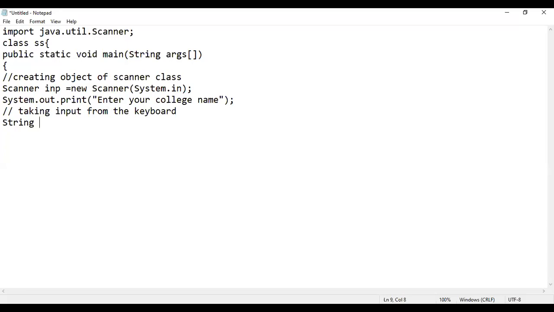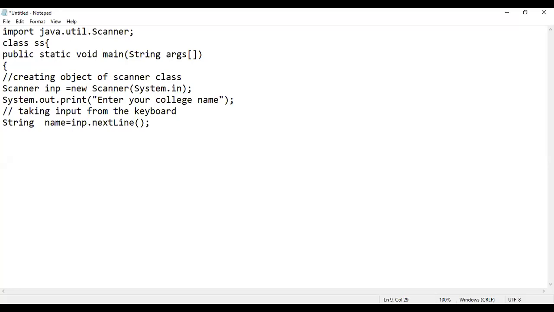I want to take the input, so let's suppose the name of my college is in string form. So I write String name equal to, and I use the object of the Scanner class, that is INP dot nextLine, the INP.nextLine method.